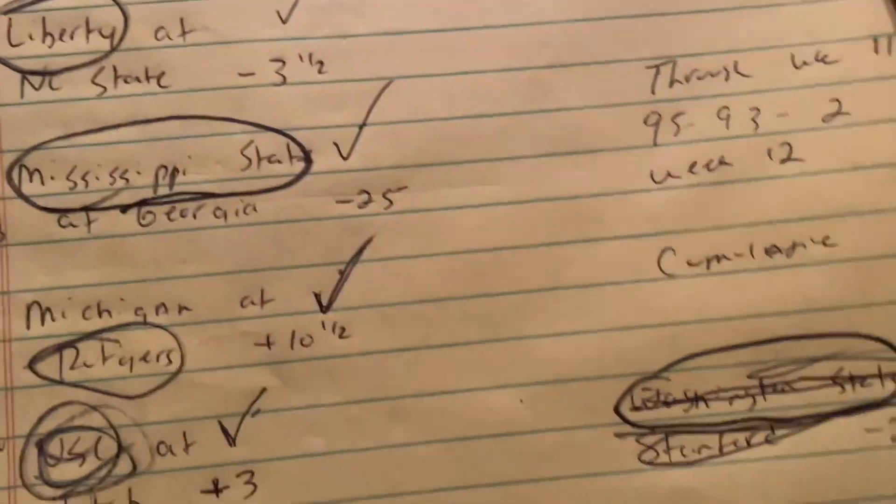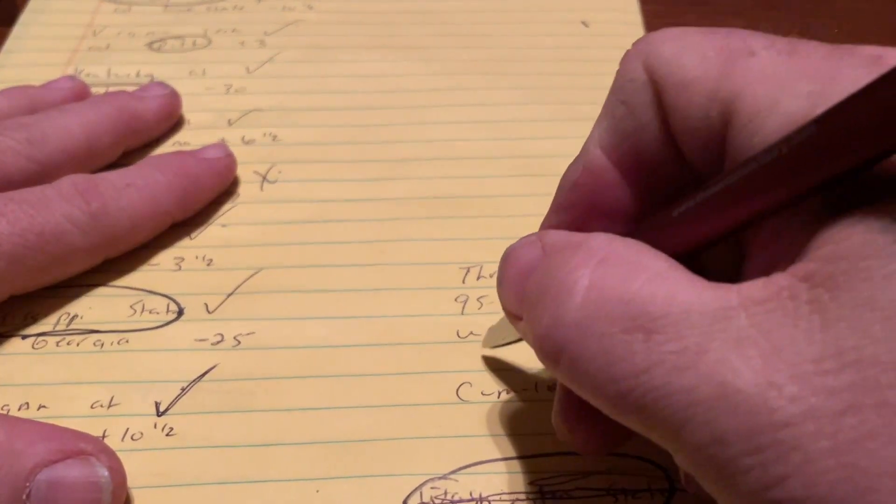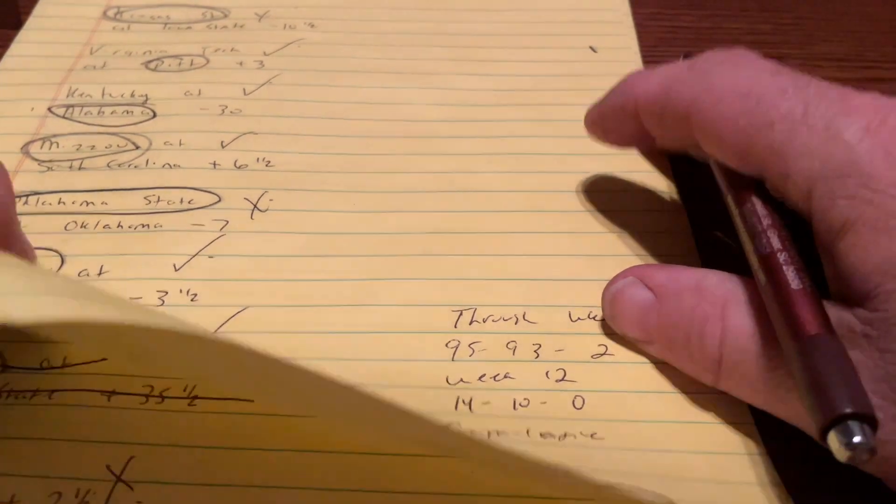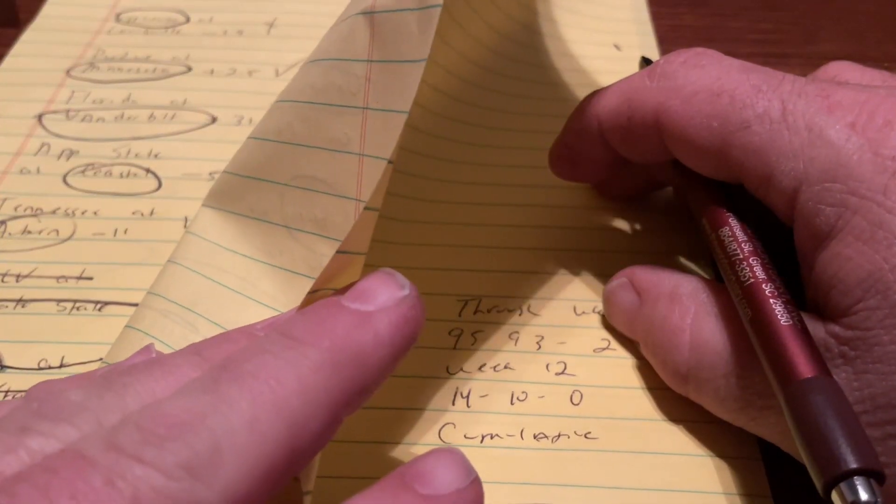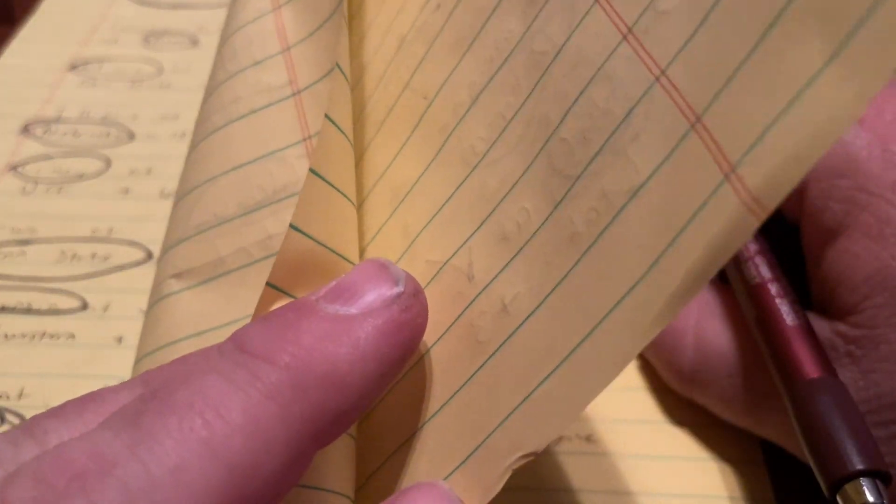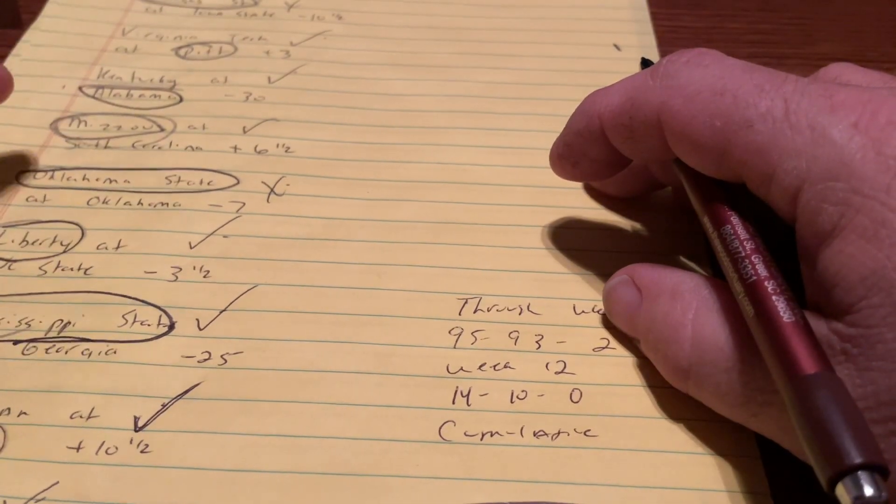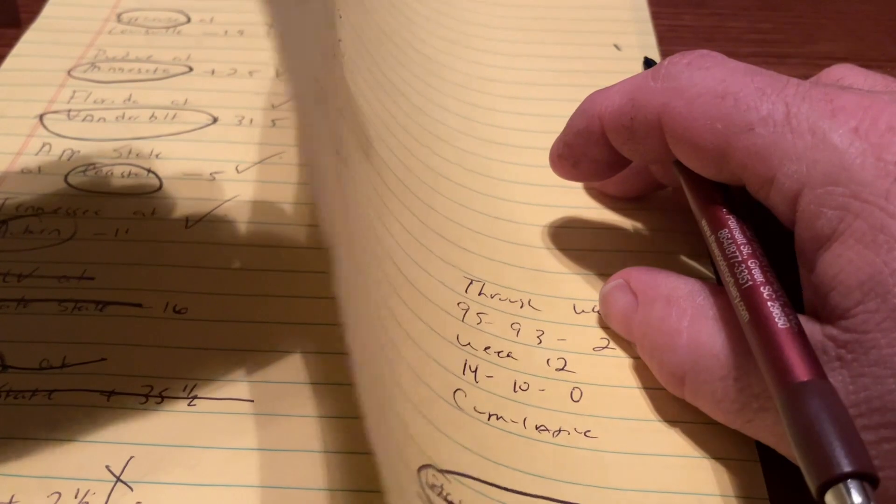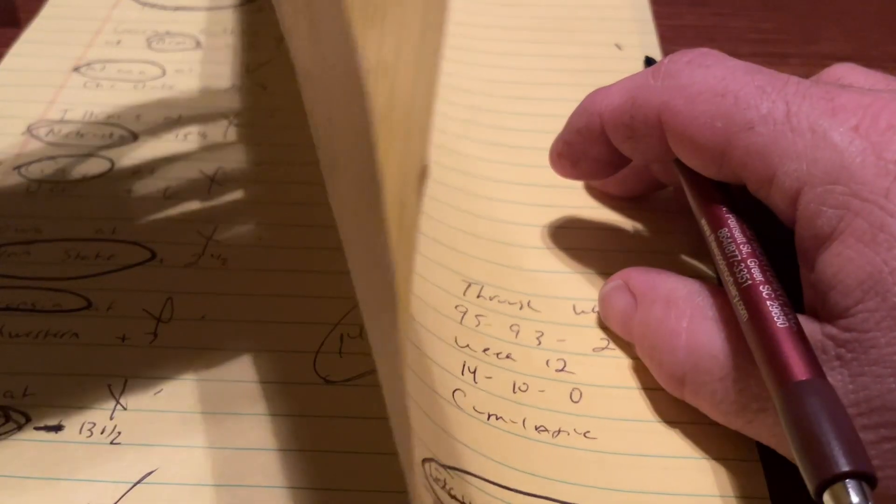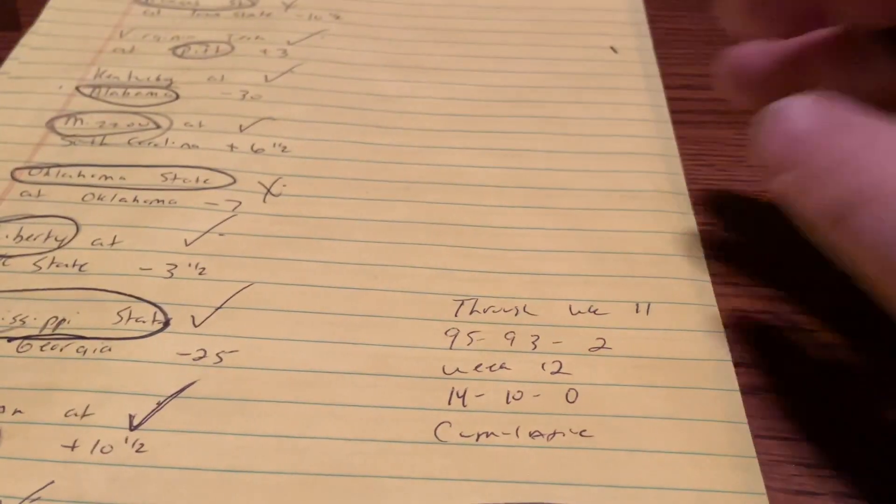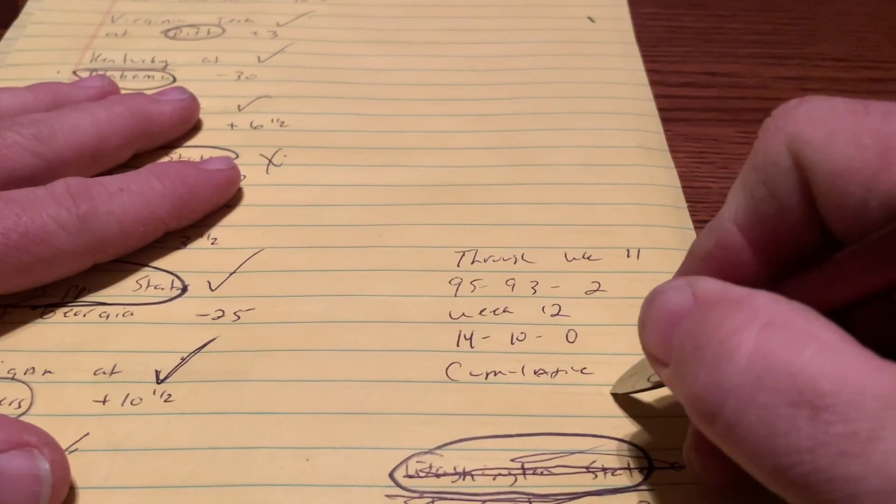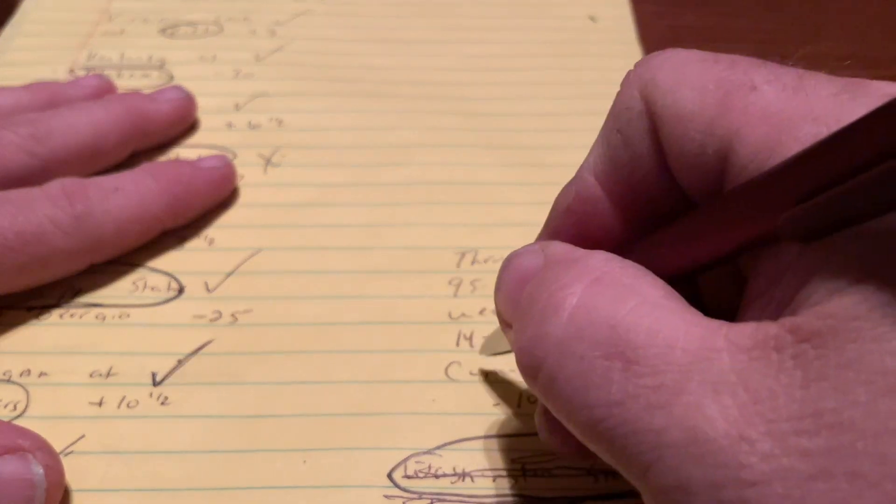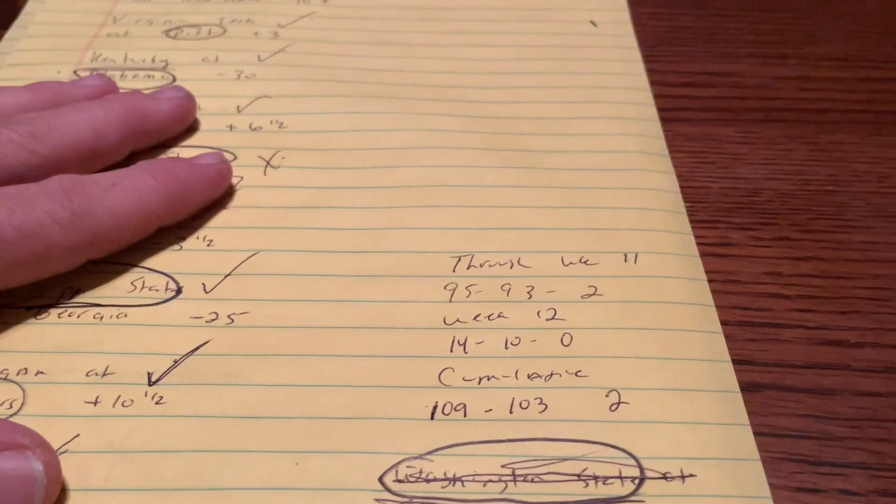Against the spread. Double check that one more time. 1-2-3-4, 5-6, 7-8, 9-10, 11-8, 12-13, 14. Yep. 14-10. Sorry about that guys, I just like to be accurate with it. And being as I grade these things live, I mean I don't really have a lot of time to do them beforehand so I don't have a chance to go back.